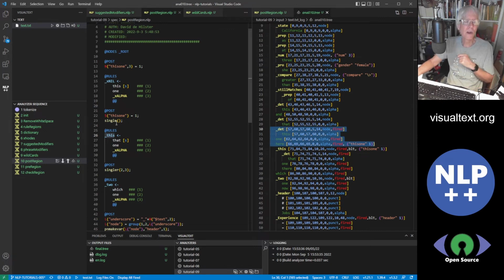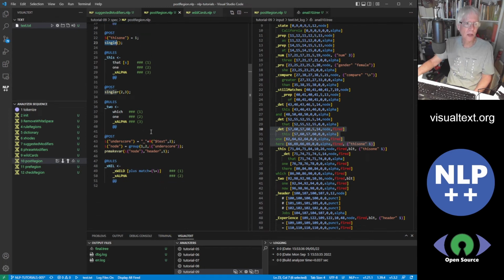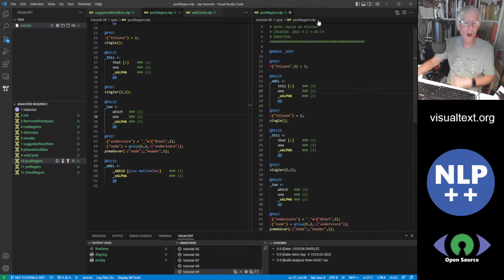Okay, very important to know the difference between having a single there and not having a single there. Now you can do an even more targeted reduction by reducing only a part of these. So what we have here in our third rule is a single reduce node 2 to 3. So we're going to take these two and put it under 2 and leave this where it is. Okay, so these two will be reduced.